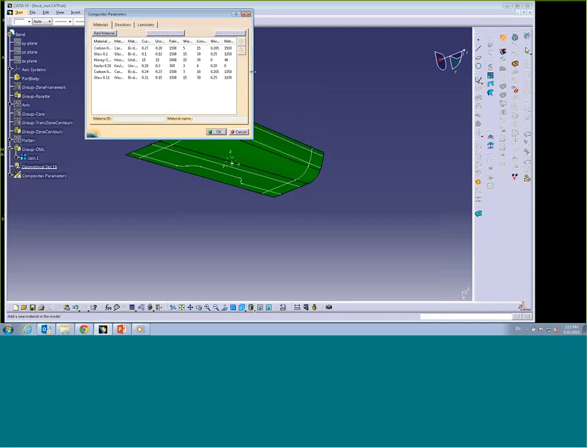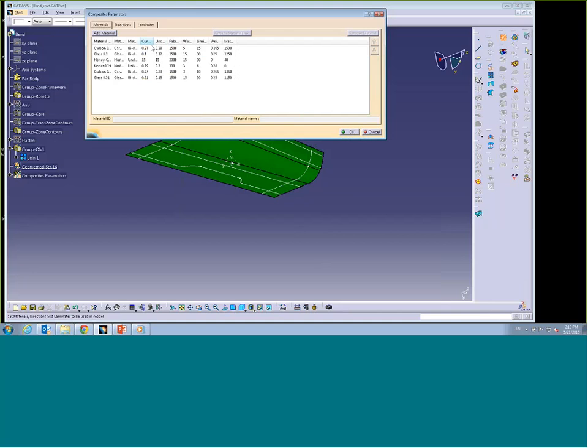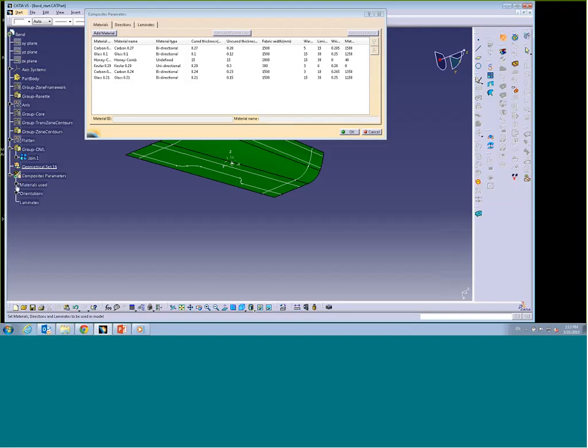All right, so it puts all the materials in the model, and it shows you, by the way, all the properties. So you can get a quick reference of the type of material. By the way, honeycomb, you see it's undefined material, again, cure thickness, uncure thickness, fabric width, and all other parameters. And it actually puts those materials right in the specification tree. As you see, it's all associative.